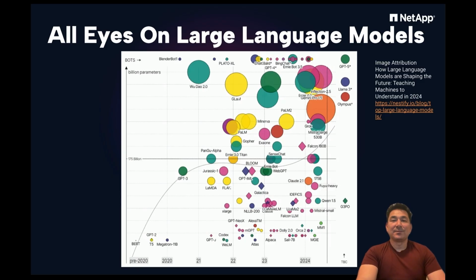So the first thing that I want to mention is that all eyes are on large language models. Large language models are expanding and they're coming out every day. Hundreds of billions of parameters. I'm sure we'll hit a trillion-parameter-plus model very shortly. As these new larger and more powerful LLMs start to emerge, we have to understand that these LLMs are trained on massive amounts of public and private data. And with these massive data sets, they come with interesting problems.